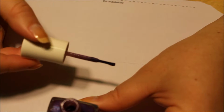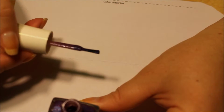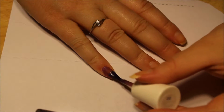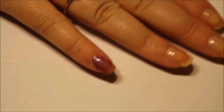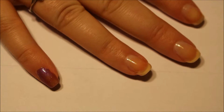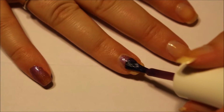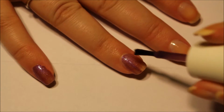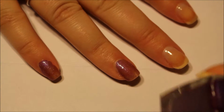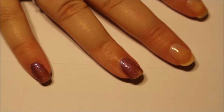So let's see. It is one of the brushes that is thick on one side and skinny on the other. So you only have 2 ways to apply it instead of any way you pick it up. Okay, so here we go. So right away, I mean, it definitely looks grainy, textured, whatever you want to call it. Let's get a second coat, see if you can watch the application. And I don't know if 2 coats is going to cut it. I mean, I would like it to look as dark as the bottle. Right now, it looks very light, very streaky, very sheer.